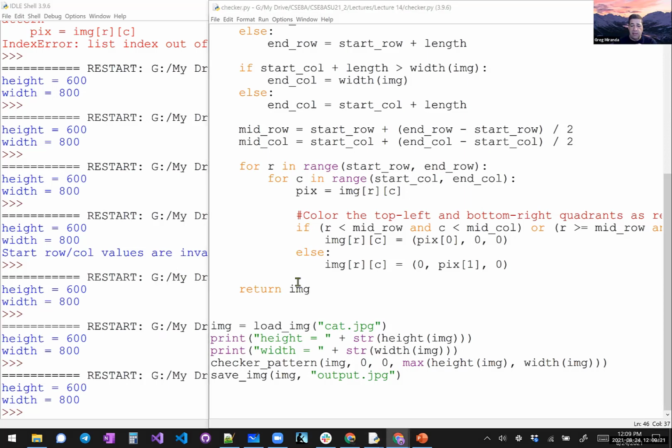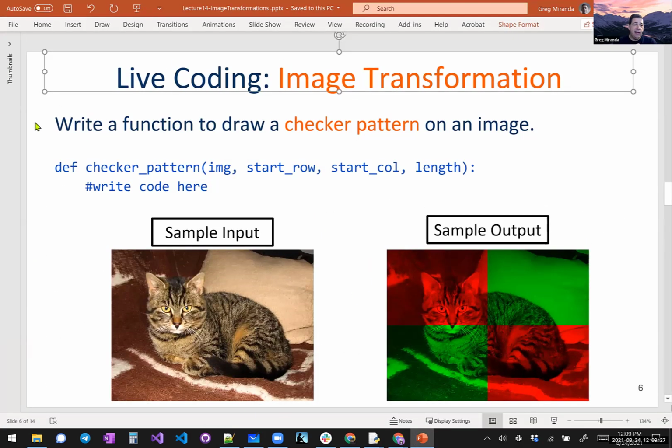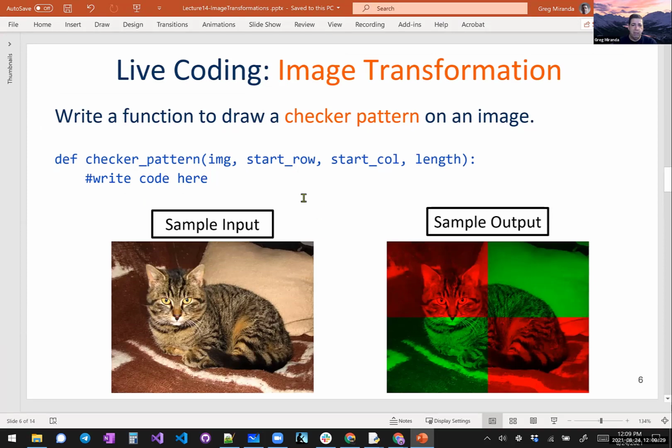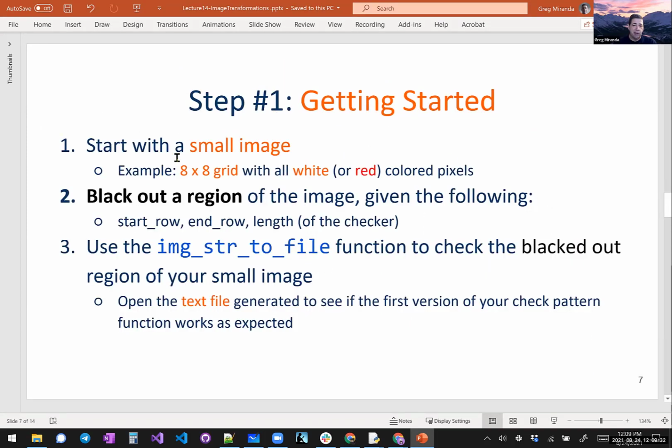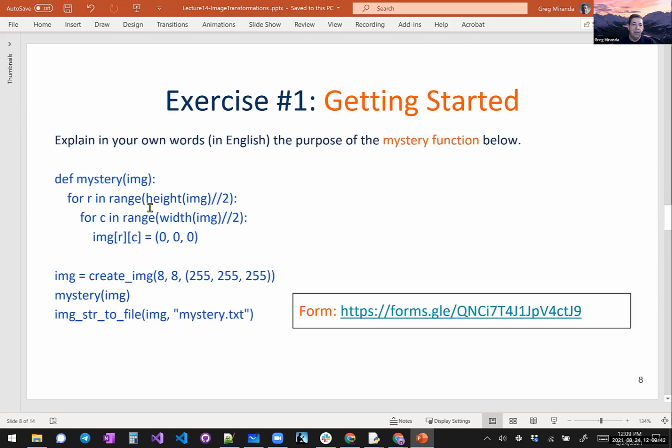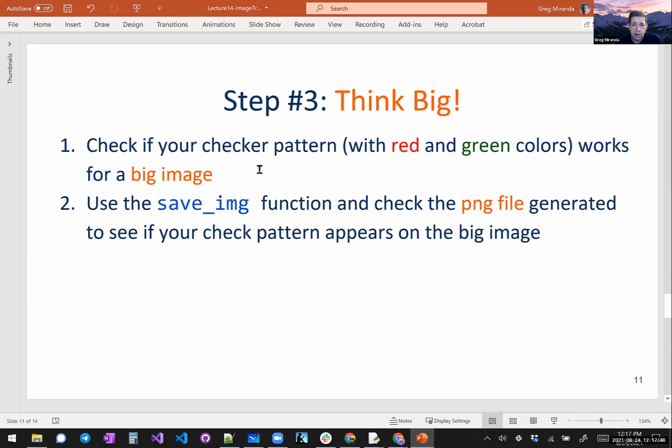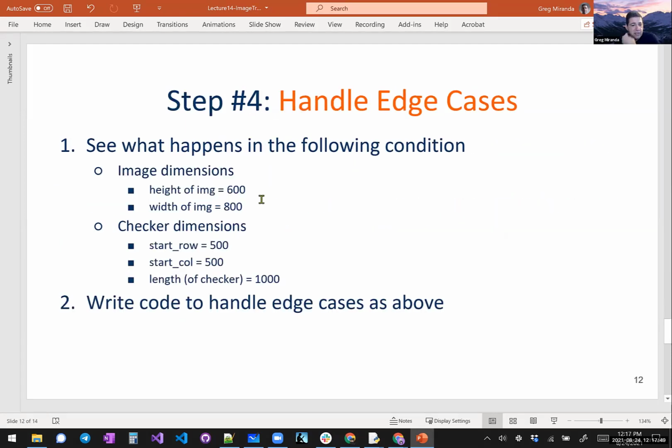Okay, so let's actually do some exercises now. And by the way, when you get time later on, you should go through the slides, because it goes through a process that's very similar to what we did here. Talked about blocking out a region and checking all that out. We did the red and white. We did white out of a region for the blackout, but it talks about a whole bunch of things. We didn't actually do those exercises. That's still part of the process. Handling edge cases, that's more of the process, right? Different image sizes, what if they're changed, what different rows, all of these edge cases should be checked.